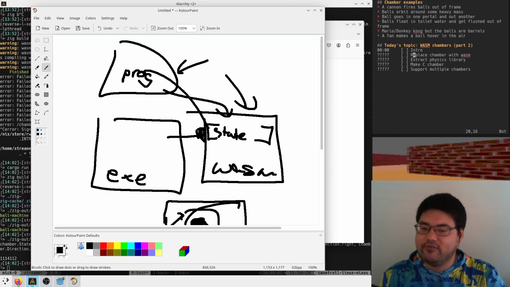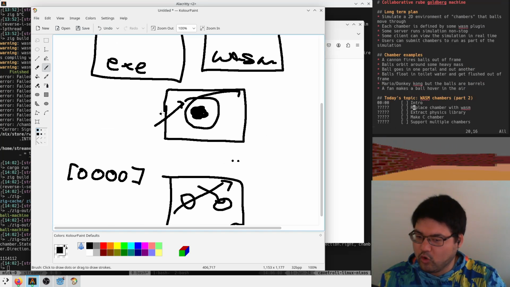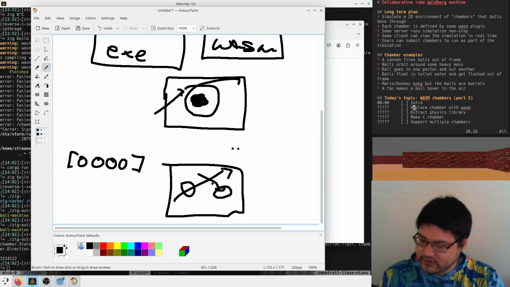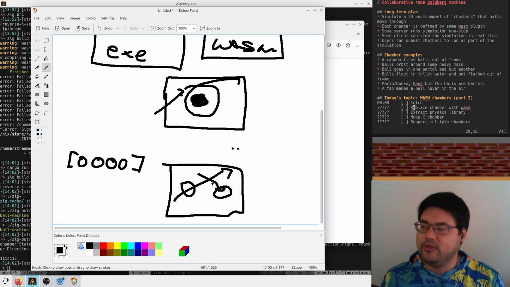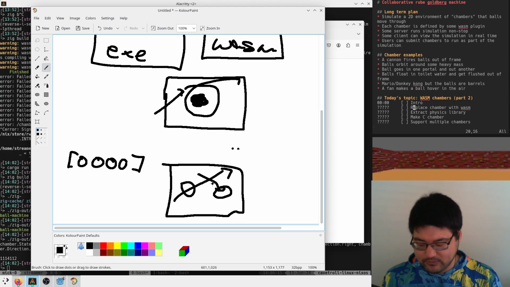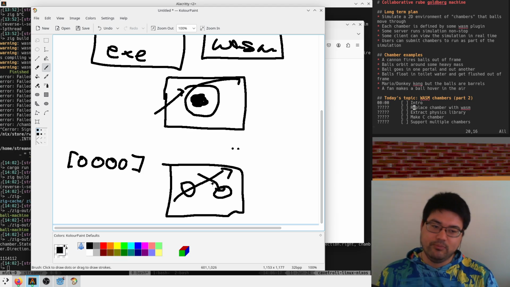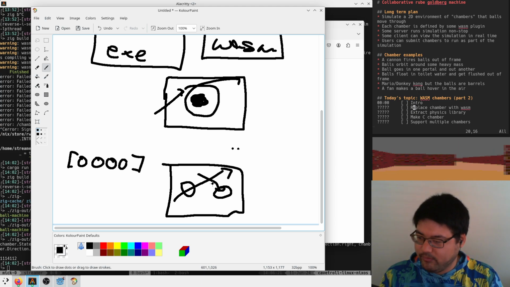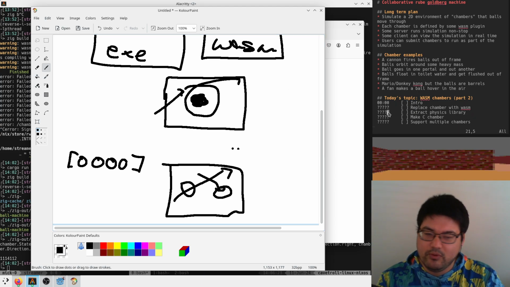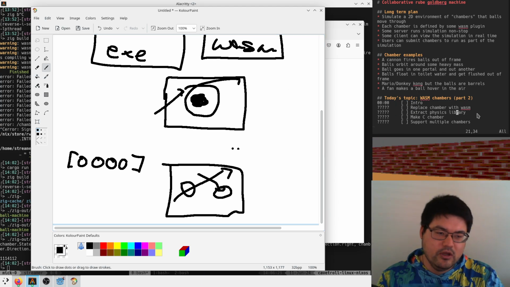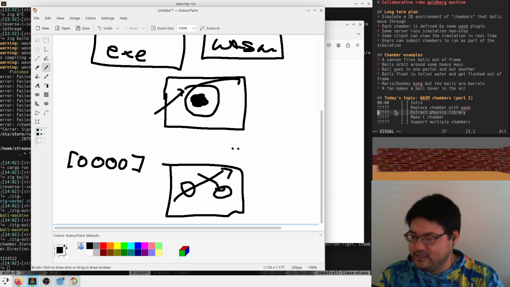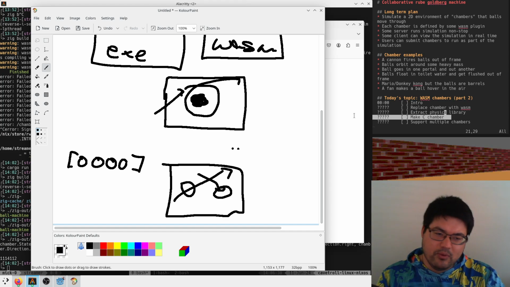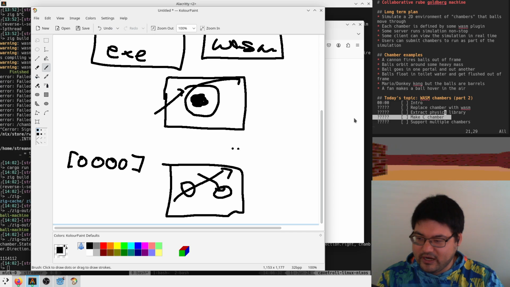They can choose, if they are in a case where they want to do orbits or portals and stuff, to bypass the physics system. But the assumption is that you will use the physics system if you can, and for us to do that, we need to provide a physics system that's usable from multiple languages. So we have to make some library that we can link into WASM modules. We have to export it in a way that is C ABI compatible, and then we can try writing a chamber in C to really flesh that out.